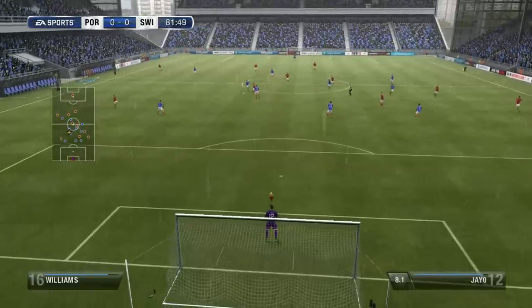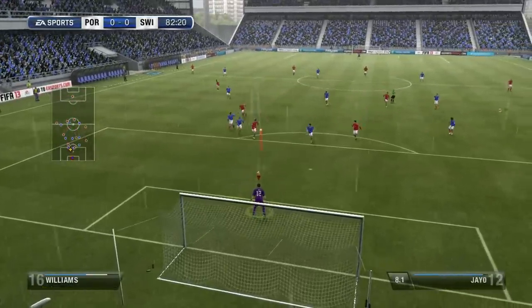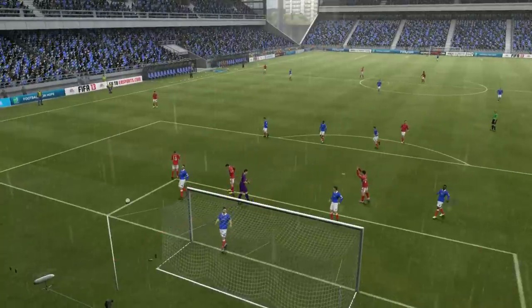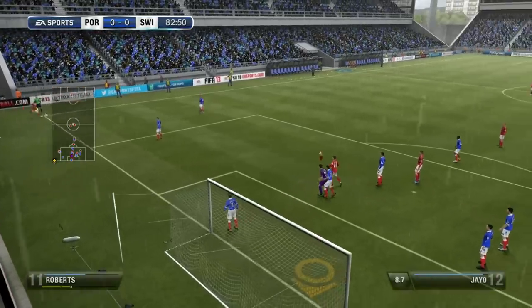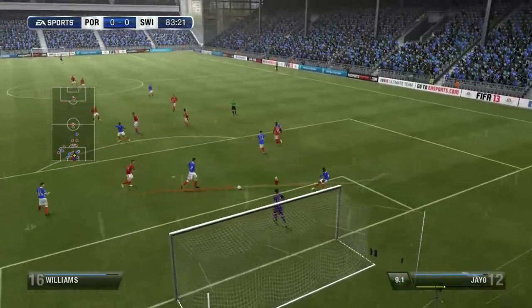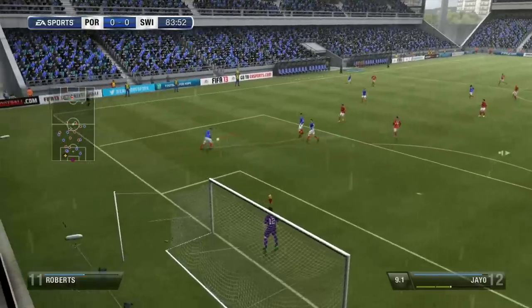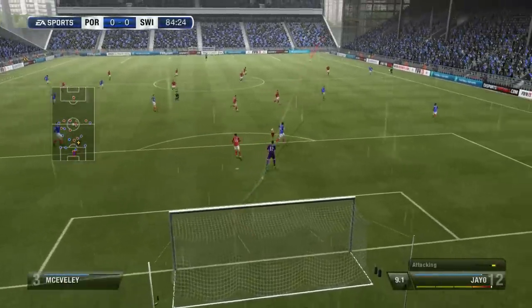Andy Williams. Good pass. He's in at goal. What another clutch save. Holy shit, I thought I was too slow for that. I got a punch on it, it's all good. Don't do this! Jeez. There we go, just clear it.